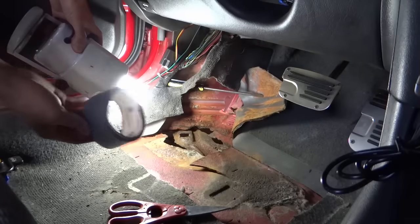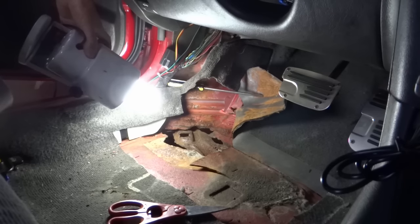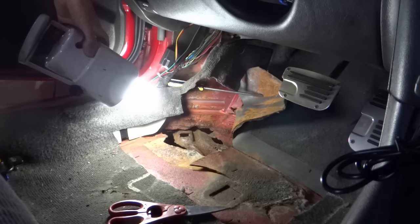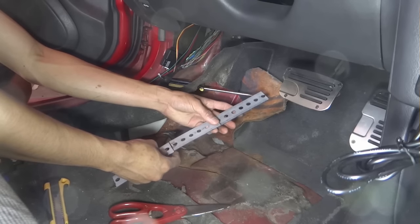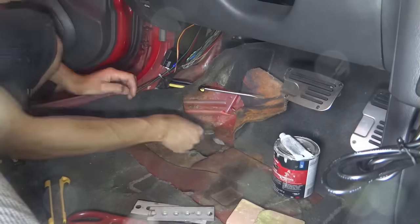I'm gonna tape under the car just so that the filler won't go through. If I do the body work using metal to cover it, it would be better, but since I don't have that, I'm just gonna do a quick fix. I have these metals that I bought as a whole piece and cut into pieces. This might help a little bit, I think.